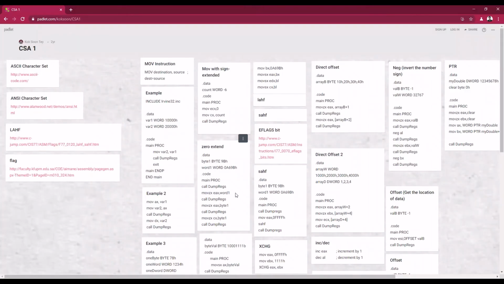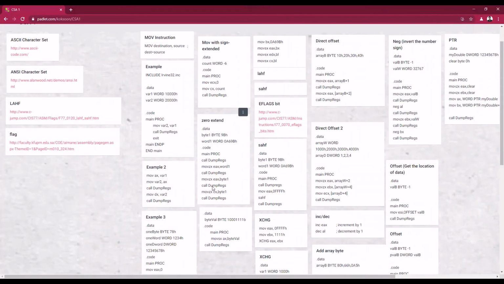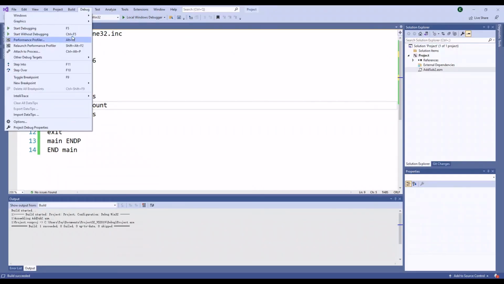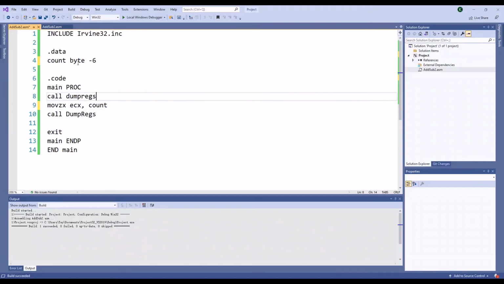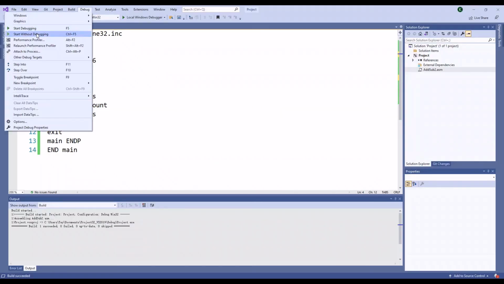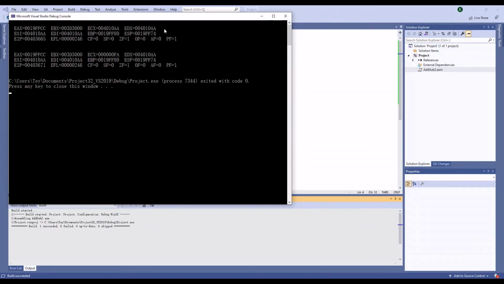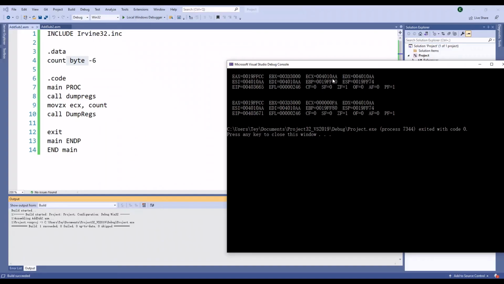Okay, so we don't need to copy. We're just using back the same one. 0 extend means MOVZX. So let's say I want to 0 extend. So let's say this is -6. Then I want to use 0 extend. It's byte only. I want to extend 0 at all the rest. So if it's negative, sign extend is supposed to extend 1, right? But now you can see they didn't extend the F anymore. They just put all 0 here. So 0 extend means I don't care what the value is. I just make all the front bits become 0.